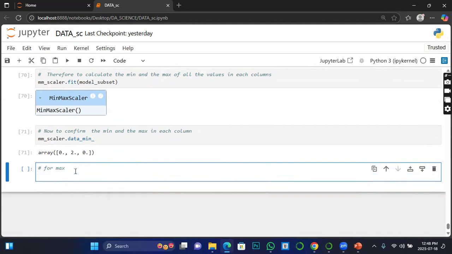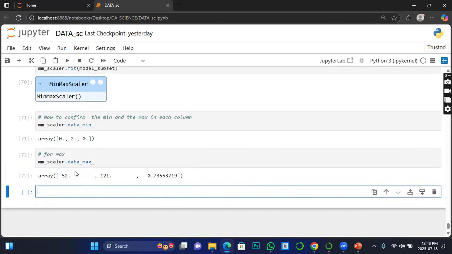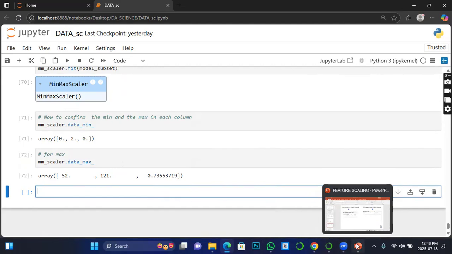I'll do the same: the object dot data underscore max underscore. Okay. So that is how to check.